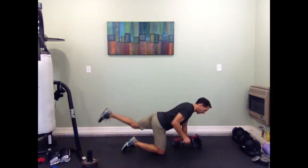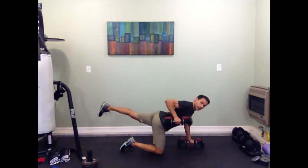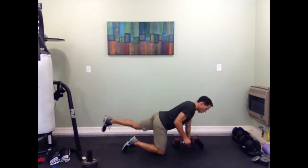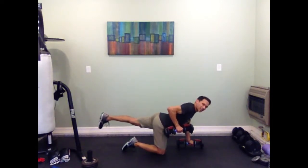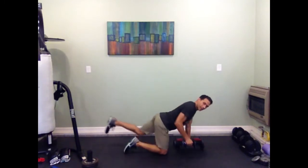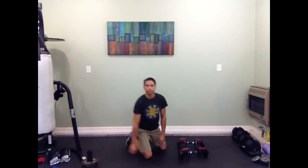So back, back, almost a donkey kick, or sort of a tricked out bird dog. Right arm rows, left leg extends, left arm rows, right leg extends. So 10 on each side. And then go back, start over for the strength exercises, 3 sets of 10.